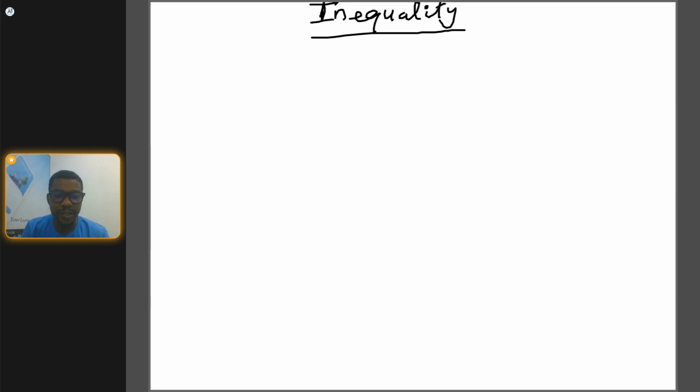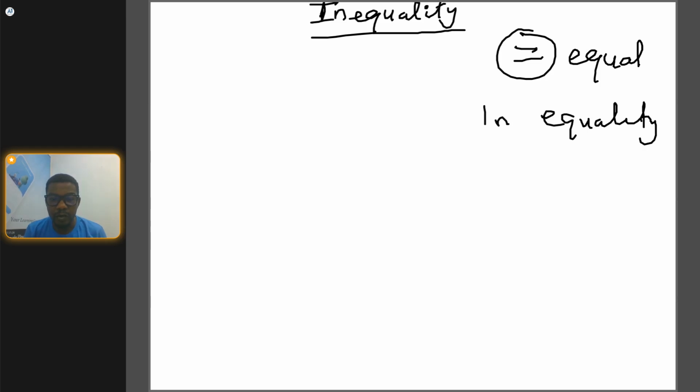And let's continue. Inequality, like we said, is when we have quantities that are different. We have probably two quantities, but their measurements are different. That means one can be greater than the other, and one can be lesser than the other. If we have that kind of condition, it takes us to the topic inequality. Inequality is taken from the word equal. It is attached to the word equal, and that's why we have the prefix "in," then we have equality. Equality has its own meaning. That means things are the same in size, in quantity. But when you have the prefix "in," it gives it another meaning, inequality. So that's just normal English.